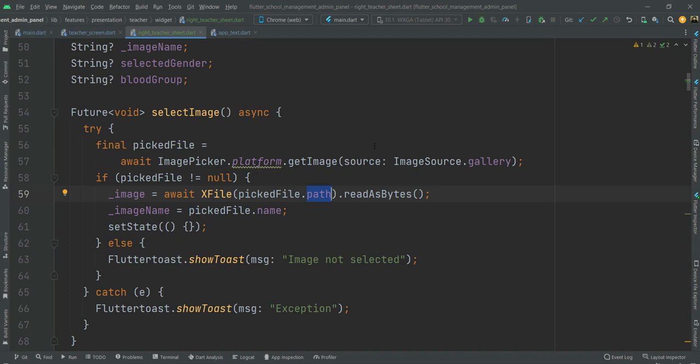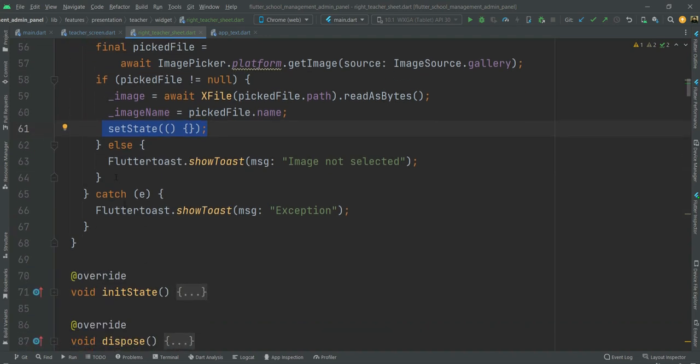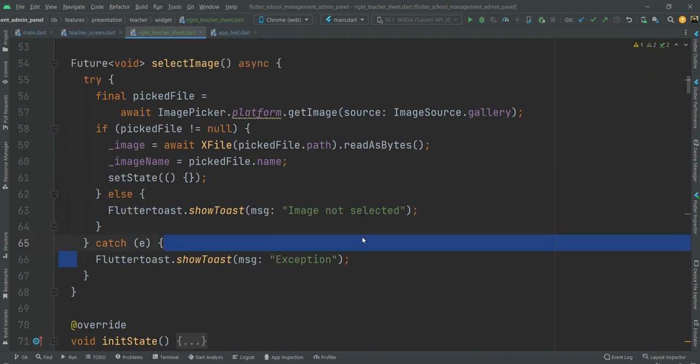We are assigning bytes. And the image name is pickedFile.name, and setState. If it is equal to null, then we show a Flutter toast, image not selected. And if there is an error, we show a Flutter toast with the exception.